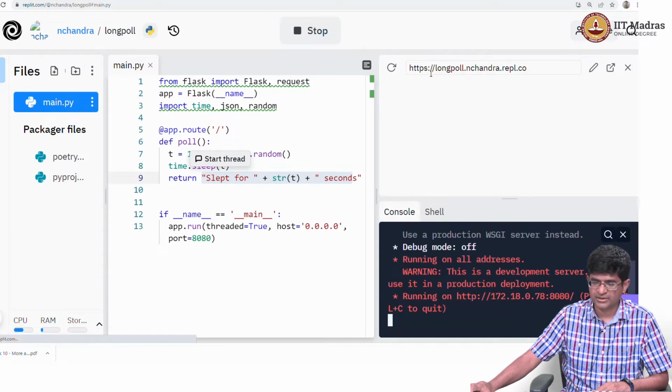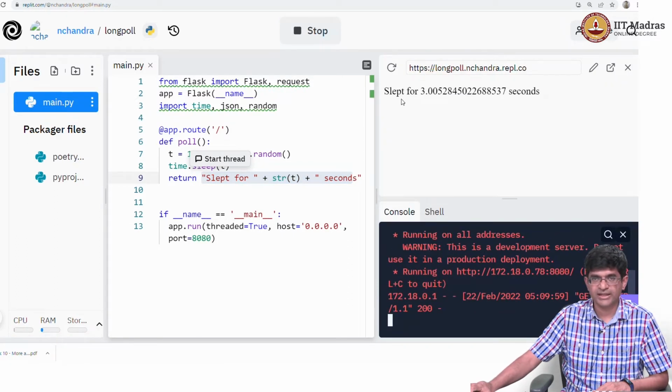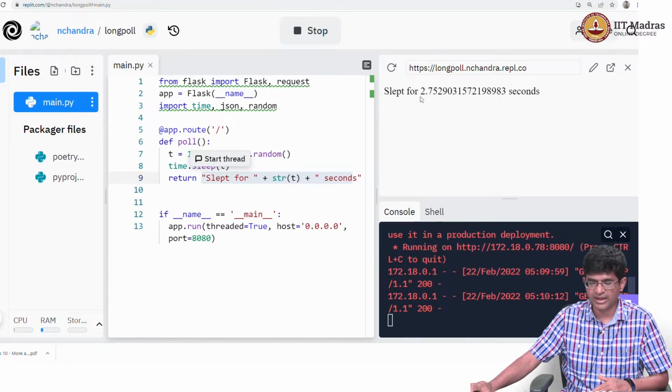I find that the page long poll, when it opens, you would notice that it just basically showed for a little bit of time over there and then finally printed out 3.005, right? If I refresh the page, it just doesn't seem to respond for a little while, and then after some time suddenly this 2.75 seconds comes up, right? If you look carefully at it, it's not as though I was repeatedly connecting to it once every second to check. It literally just went to sleep for 2.75 seconds.